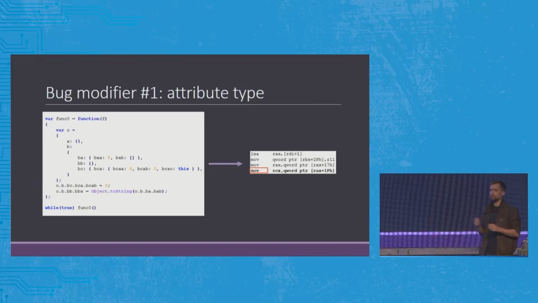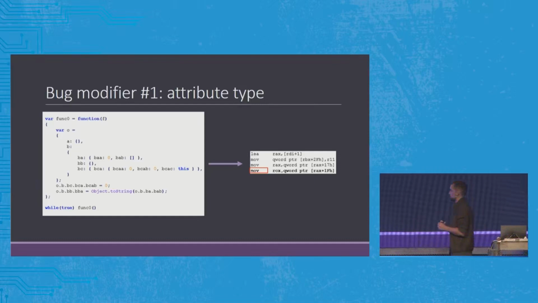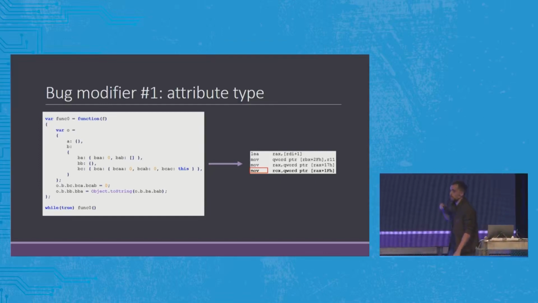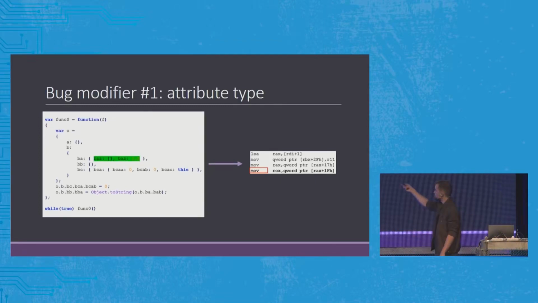So we want to be able to first read data from memory before we actually want to corrupt anything. The first thing you can see is in the initial version of the POC, you just have o.bab, which is being loaded here, and that's what it's crashing on. This is the instruction that is being crashed on. At this point, it is actually loading it as a pointer and interpreting it as such. So what we can do is change bab from being an object, in this case an array, to being a float and see what that changes.